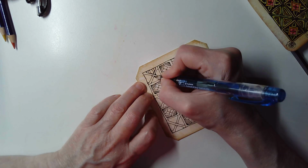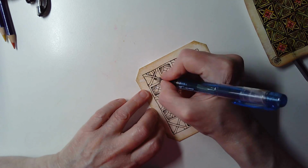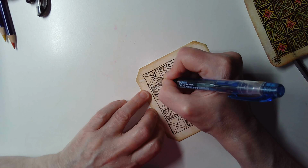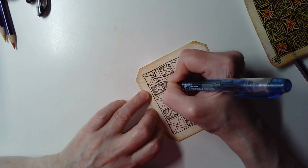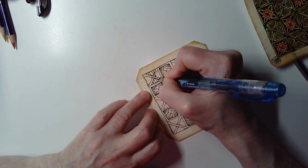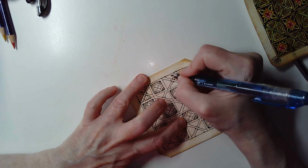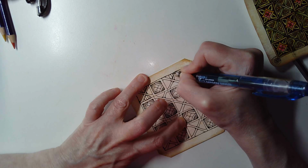So I just think that here I've got lots of little circles, but here I'll do bigger circles, and that again, we know it ties in the circularity of this pattern in the corner. I think it's crescent moon, isn't it? So just used in a slightly different way. So I'll do all the ones going across, then I'll turn my tile to get the ones going in the other direction, because it'd be easier to draw that way.